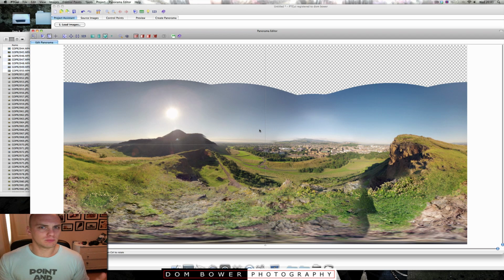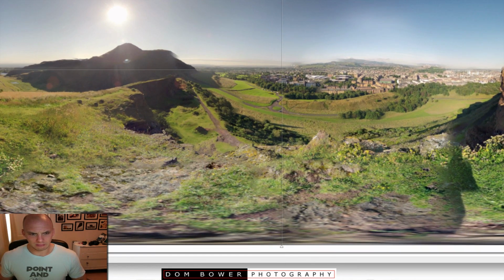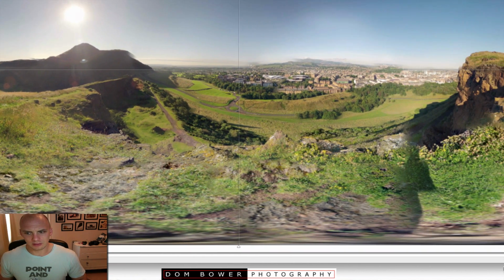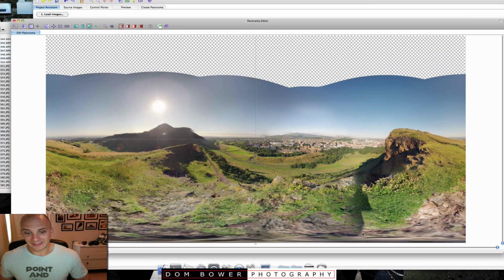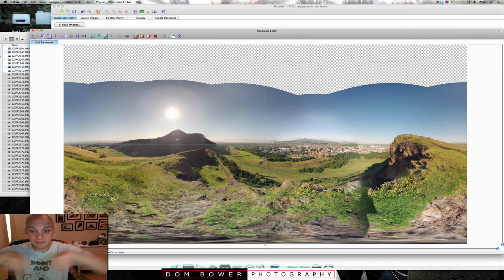Obviously, this wasn't very well done. I didn't use a tripod, I didn't really do any control, and also with the GoPro you've got no manual controls, so the exposure changed a lot as I went around. I could do a whole bunch of manual corrections here, but I can't be bothered. I just want to show you what it looks like. So that is how the image comes out straight away. And as you'll notice, it looks really funny at the bottom. Like, what the heck is going on here? Well, that's because that is everything spread out, and it just looks a bit off.